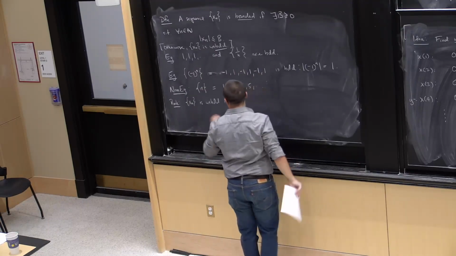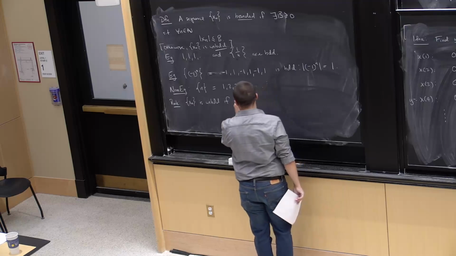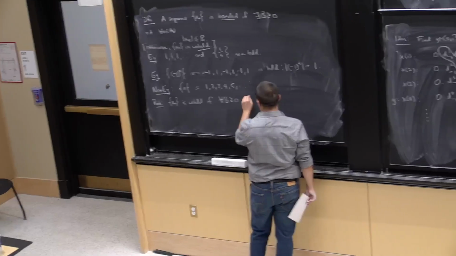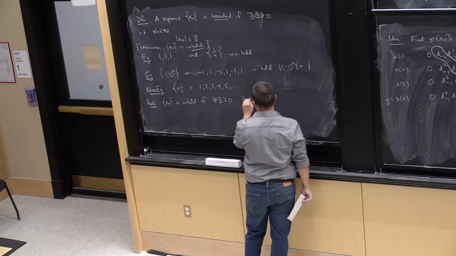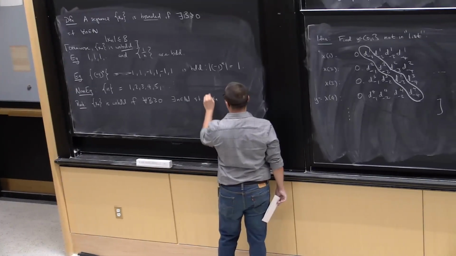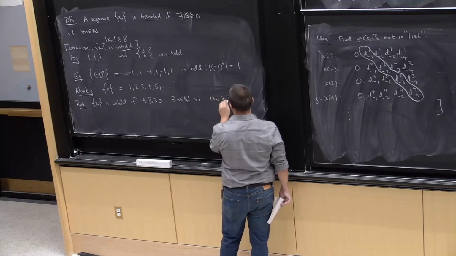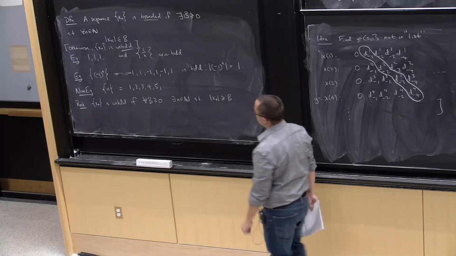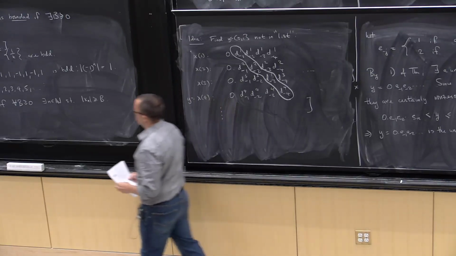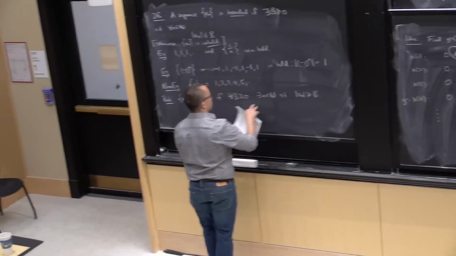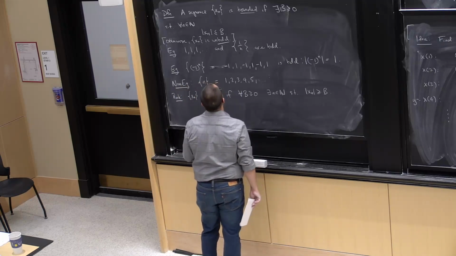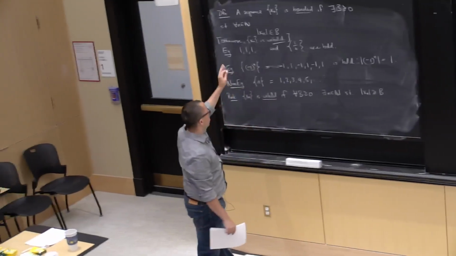So the sequence is unbounded if for all b bigger than or equal to 0, there exists a natural number n such that x_n in absolute value is bigger than b. Okay? Now, using this, if you like, you can take that as a second definition, or it's not really a definition since it's just the negation of the first definition.